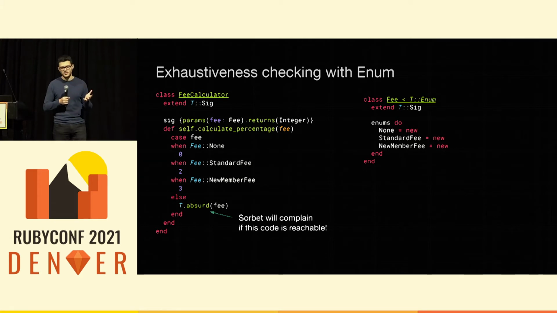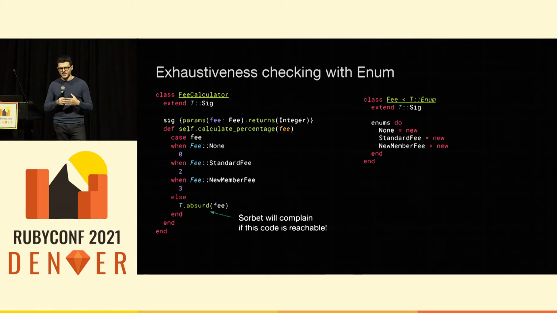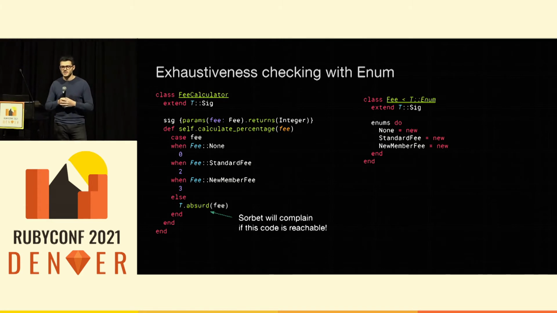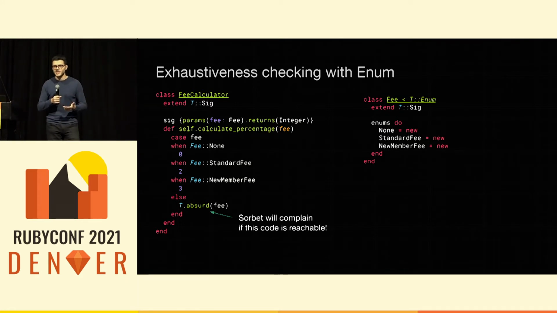There's a little bit of code going on here, but I'll do my best to walk you through it. And by the way, this is all fake. This is not real Grailed code, just in case you're wondering. But this Phi here on the right is an enum. Again, if you've seen them in other languages, it's just defining a limited set of values, right? So Phi here can be none, it can be a standard Phi, it can be a new member Phi. And over on the left, we have a method that's receiving this Phi, and it wants to do different things depending on what the value of Phi is, right?